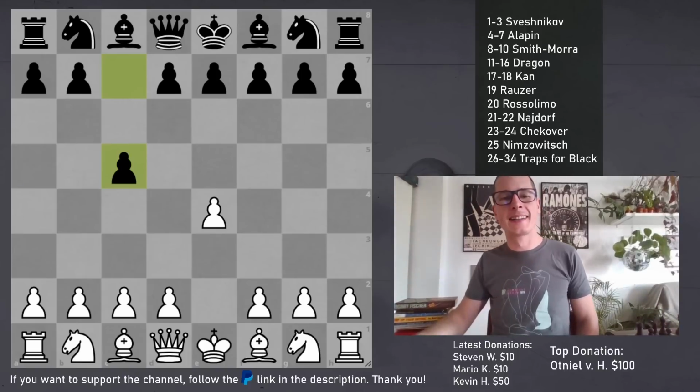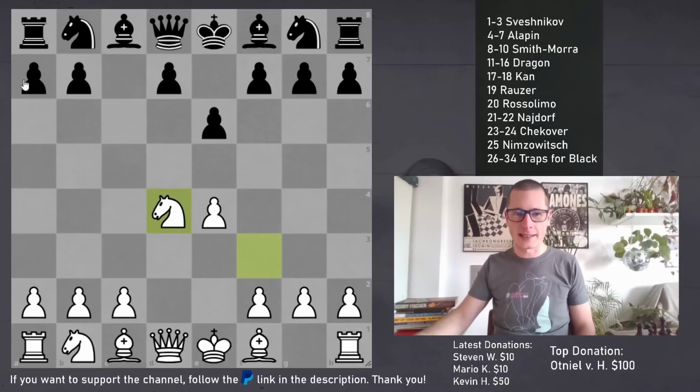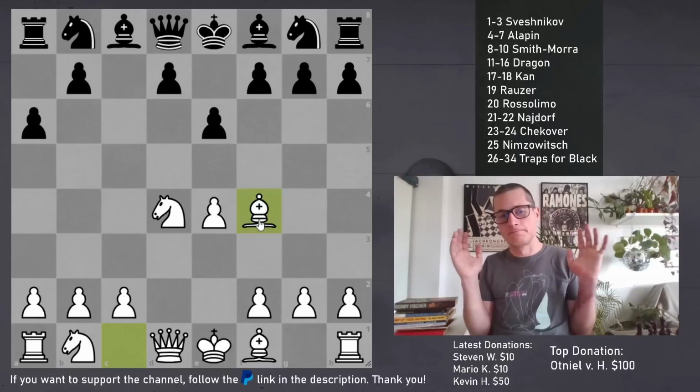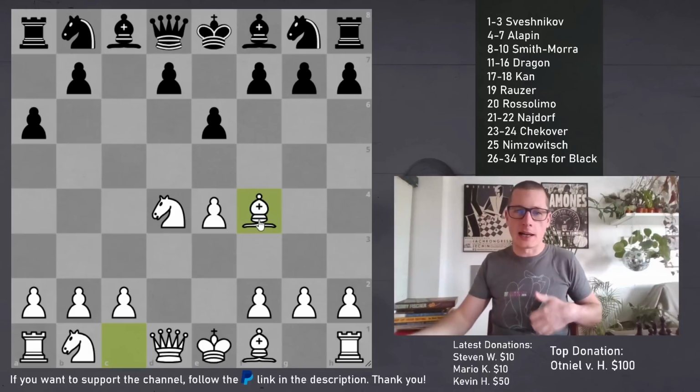The next one in the Khan is a bit simpler. So knight f3, e6, and again d4 takes, a6. This is a move people have played many times, and I should actually give this as a trap for black.